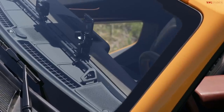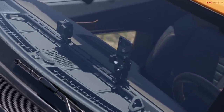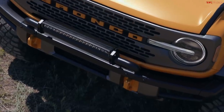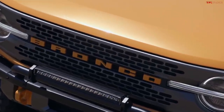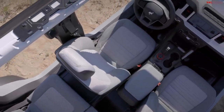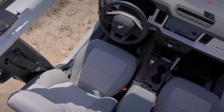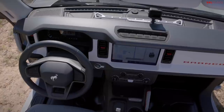All right, now the other thing that Ford brought to the table, though Jeep did this first, was they put a lot of little Easter eggs in it. So the Jeep has the old Willys, the flat fender driving up in the glass. It also has "since 1941." Did Ford do a similar thing with Easter eggs? Yeah, the windshield has "since 1966."